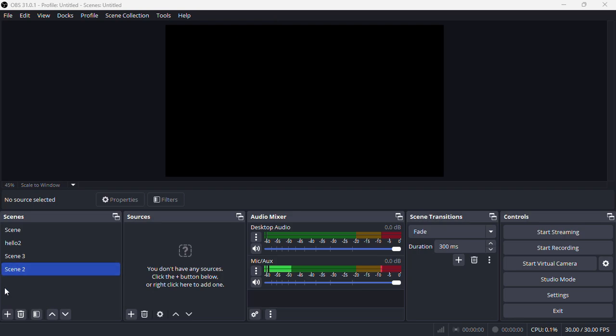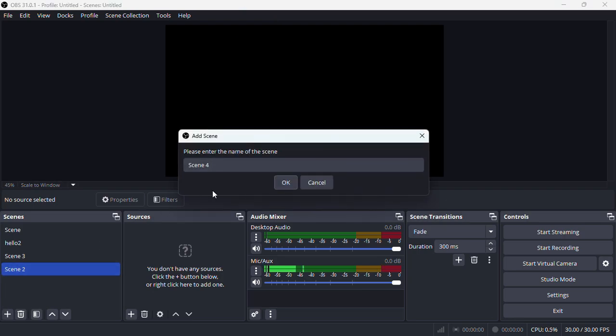Hello everyone, today I will show you how to connect your phone to OBS Studio. And here's how it's done. I am assuming you are already familiar with OBS, so I am not going into the basics of how to use the platform. This is more of a tutorial on how to add your phone as a camera.